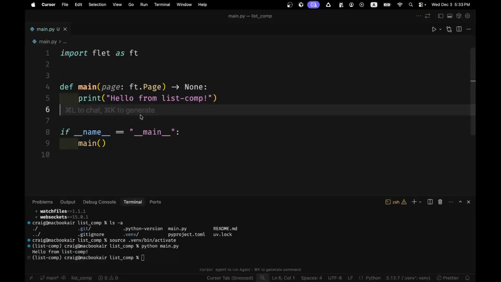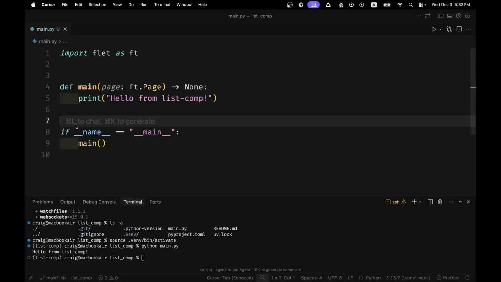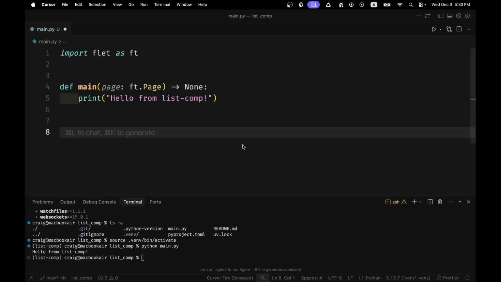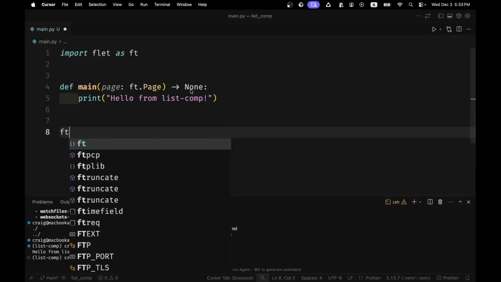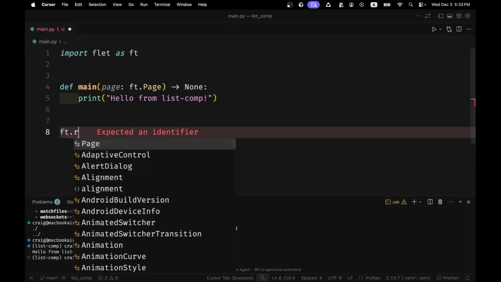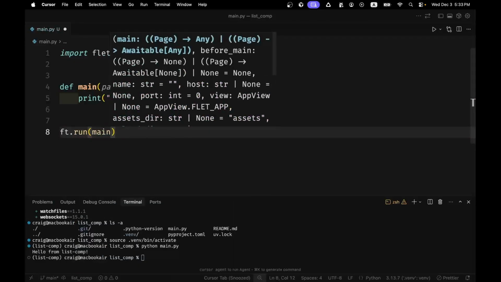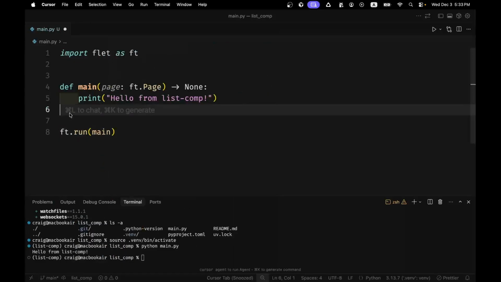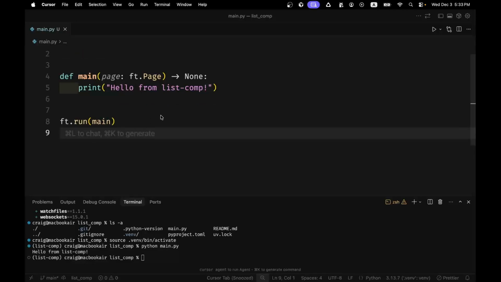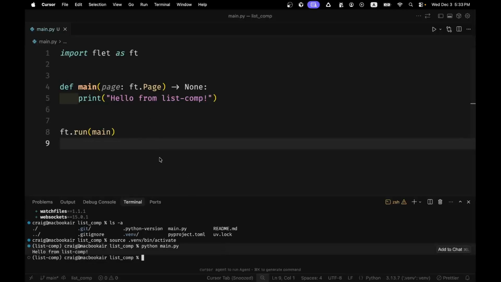So at this point, it will still work. We can get rid of this. And if we do ft from right there, dot run main, which is the method name here, we can now try to run it again.